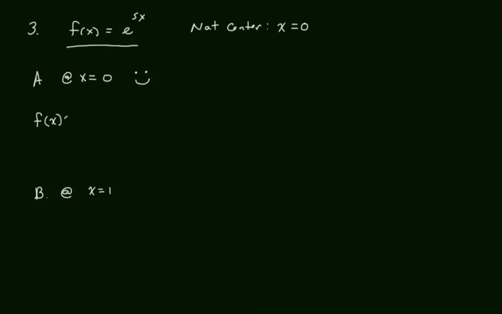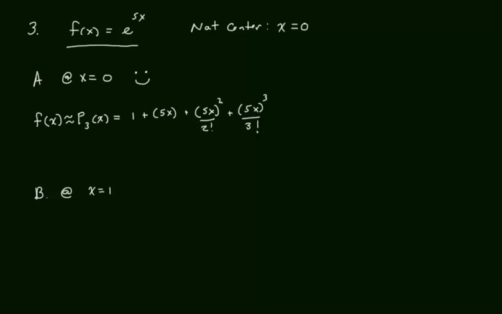So f of x is approximately p3 of x, which equals, the power series for e to the x goes 1 plus, but I'm substituting now the 5x instead of x, plus 5x squared over 2 factorial plus 5x to the power of 3 over 3 factorial. Stop. That is a third order Taylor polynomial for e to the 5x centered at x equals 0.